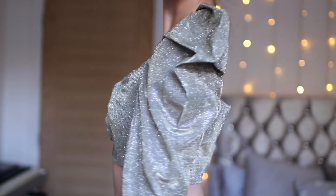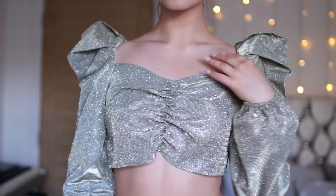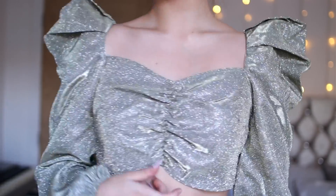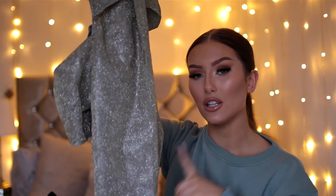Speaking of glitz and glam, I picked this out with New Year's Eve in mind. It's basically a cropped, almost corset style top — a lot more non-fitted though. It's actually the same fit and style as the Stassi top I got from Missguided from that collection, but obviously a different colour and fabric. This is more of a gold, olive green — a really beautiful warm greeny gold — and it's got little specks of gold glitter all over it. It's a very intense puff sleeve, so if you're not into puff sleeves you probably won't love this, but you guys know I love a good puff sleeve. Just to go with a pair of high-waisted jeans, or maybe the black leather shorts I also picked up in this haul. I think jeans would be perfect with this, and a pair of little heels or trainers.